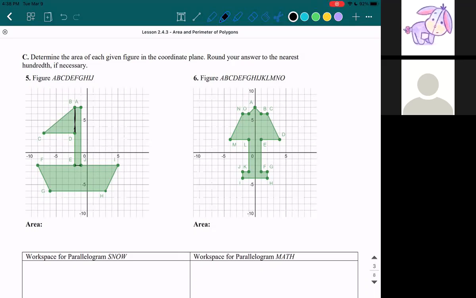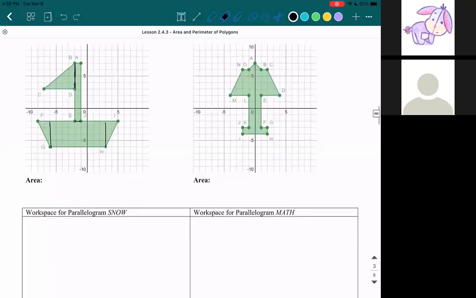Now you can see I've made a rectangle. So here's my triangle. Here's my rectangle. And where else can I separate it? I'm going to separate two triangles like that. So here's another, and here's another. And finally, here is a last rectangle. So why did I separate it into triangles and rectangles? Well, because we learned how to do areas of triangles and rectangles. So that is how I'm going to separate it.